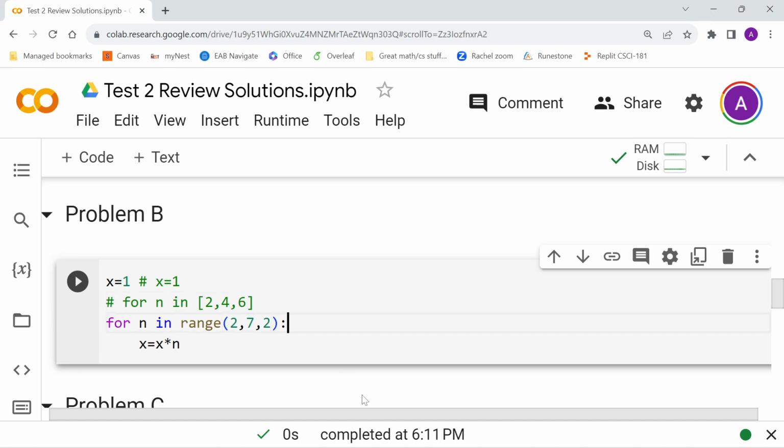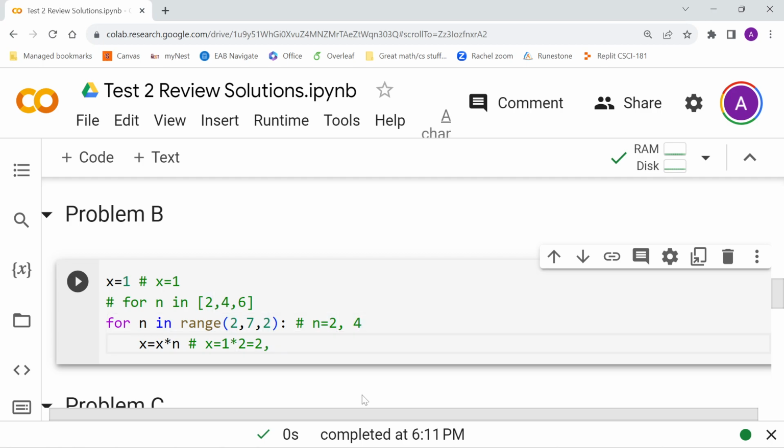So the first value for n here is going to be 2, and then x is going to become whatever it was before, which is currently 1, times the current value of n, which is 2. So this is going to be 2. Come back to the top of the loop. n gets the next value in the range, which is 4.